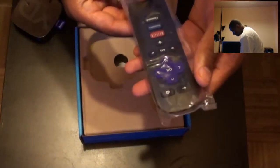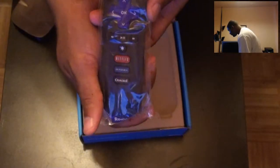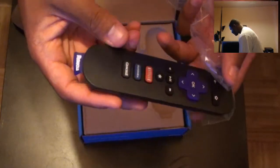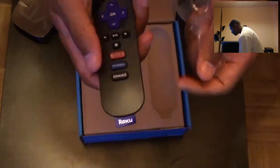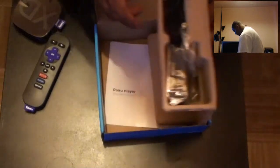Here goes the remote. The remote is pretty much self-explanatory. It has a directional pad, the back and home buttons, and it also has the Netflix button. You can see right there the Netflix button, the Crackle button, and Pandora. So these can go straight into those applications without having to go through the menu. You can just press on that. And I can tell you right now that the remote is real light, not heavy. A little Roku tag right there. What else we got here?